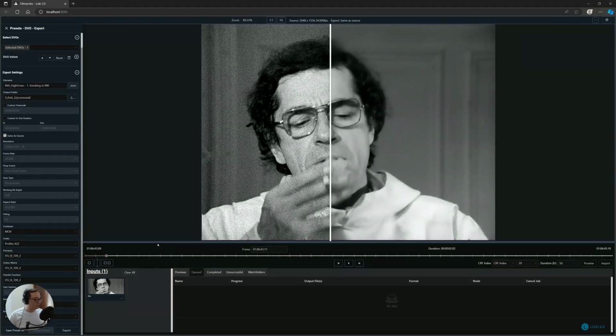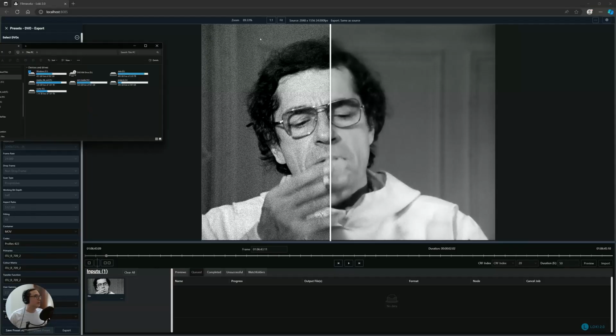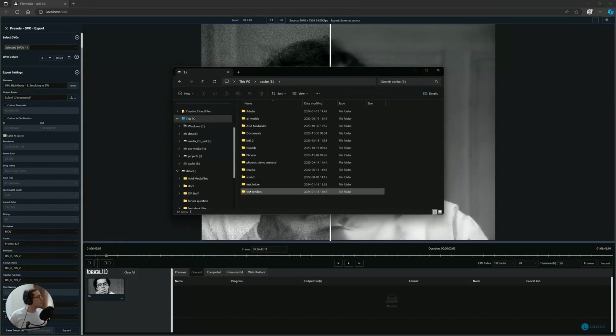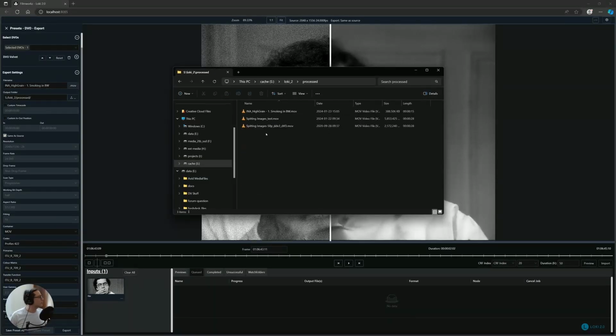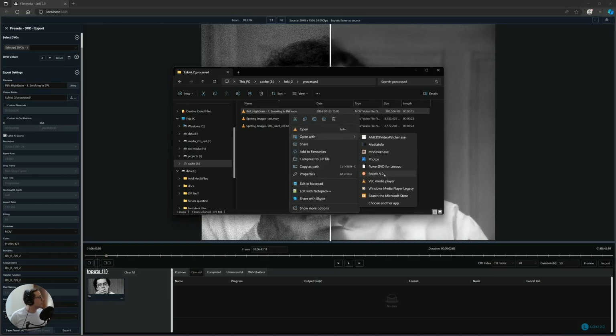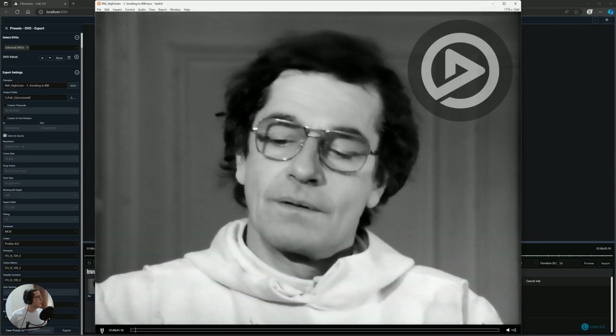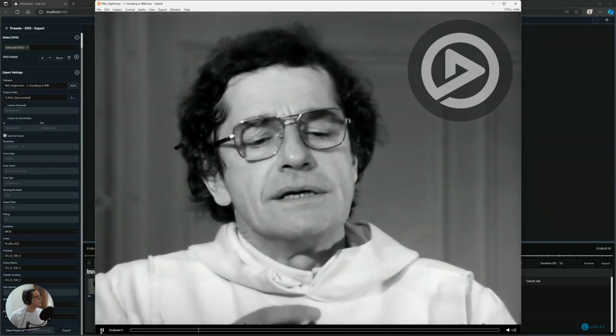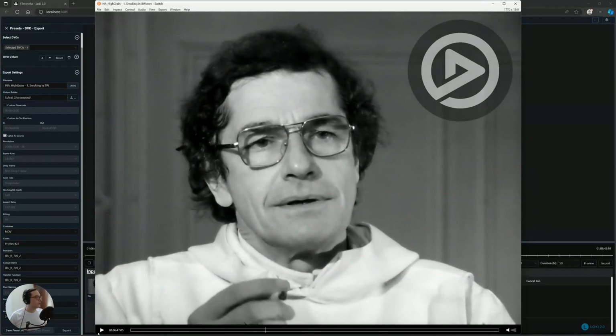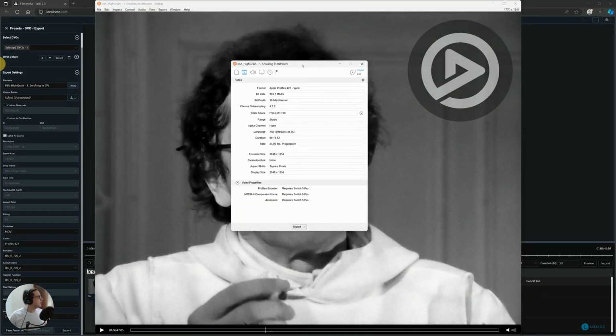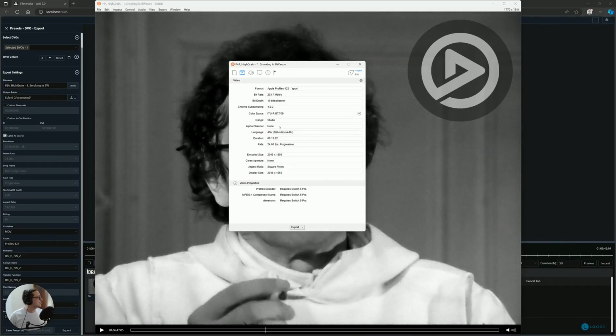Now that I have a file and it's all set up, I'm just going to open a Windows Explorer window. I'm going to go to that folder, to my Loki 2 processed. It kept the same name of the file. I didn't ask it to change. I'm going to open this real quick on Switch. I now have a ProRes file with the original resolution and frame rate with the cleaned up DVO. I can just do a quick info on the file, and as you can see, ProRes 422, 709, 24, just like the original.